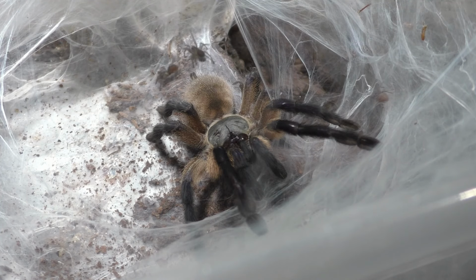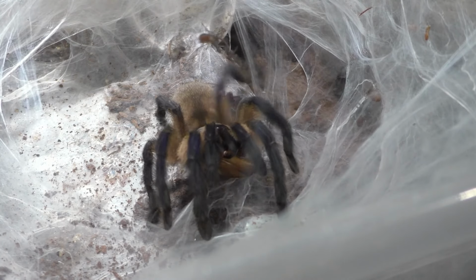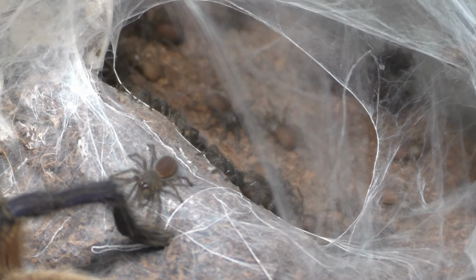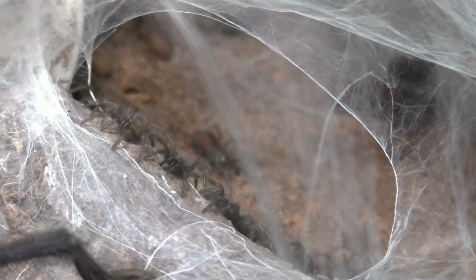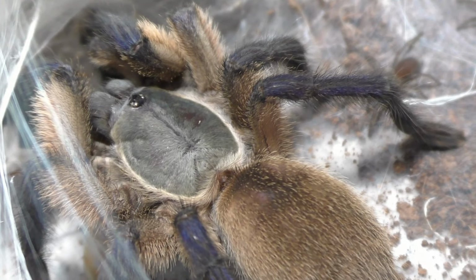So this balfouri here is the one with the most babies. I don't know exactly how many there are. I'd say somewhere between 30 to 60 babies in this one enclosure. There could be more, there could be less, because there's a lot of these little guys hiding in the nooks and crannies of this enclosure. But for the most part, the majority of the slings do chill out at this one divot right at the end of the enclosure. And that's usually where the mom likes to hang out.